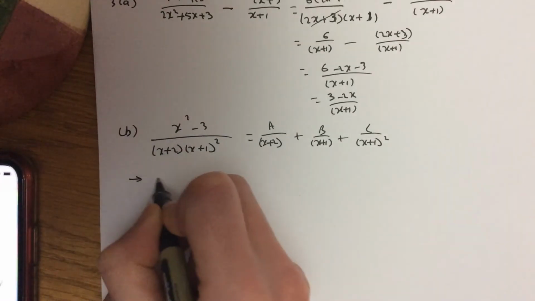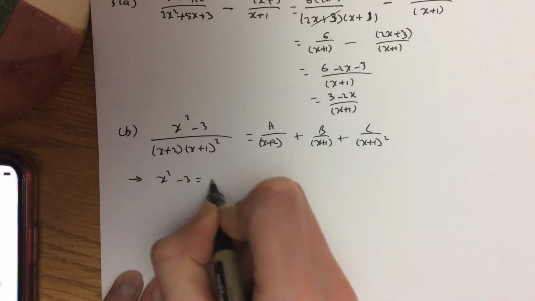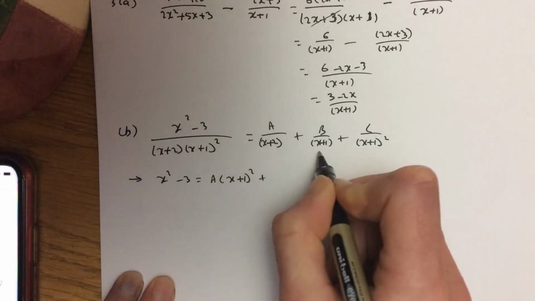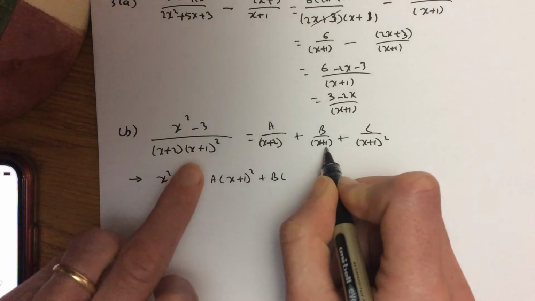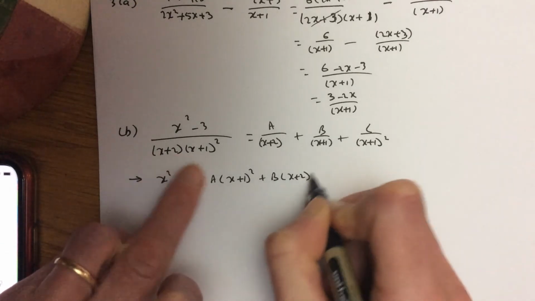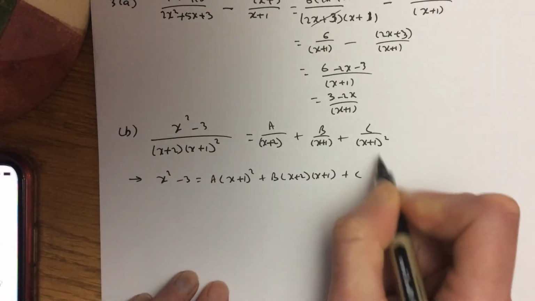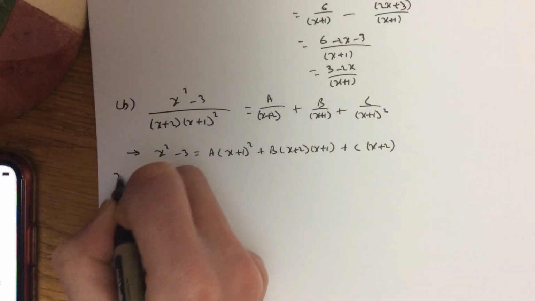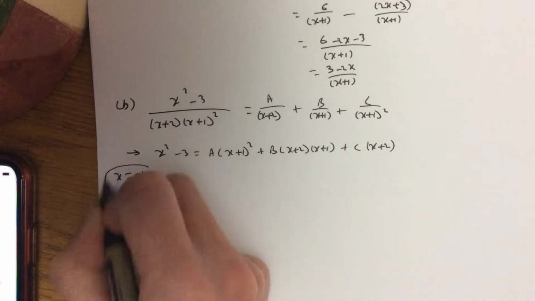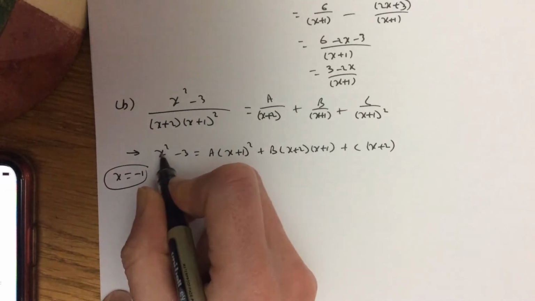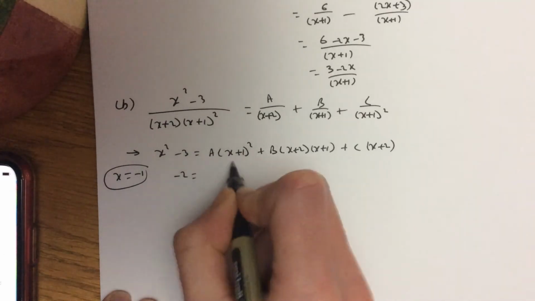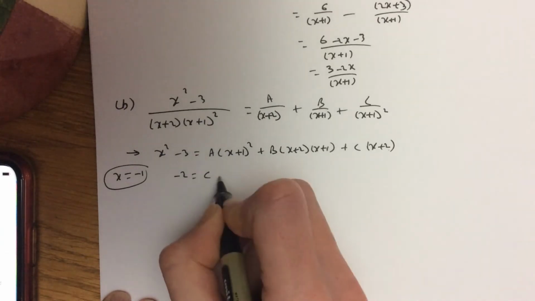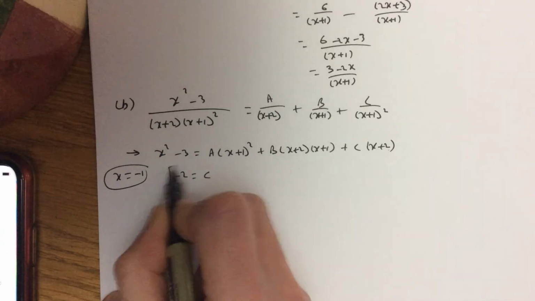Now working out your top lines. x squared minus 3 equals a. This one needs an extra x plus 1 squared. This one needs an extra x plus 2 and an x plus 1. And the last one needs an extra x plus 2. First one I'm going to choose is x to be minus 1 to go to this bracket. Minus 1 squared is 1, take away 3. That's disappeared, that's disappeared. Minus 1 add 2 is 1. So c equals minus 2.